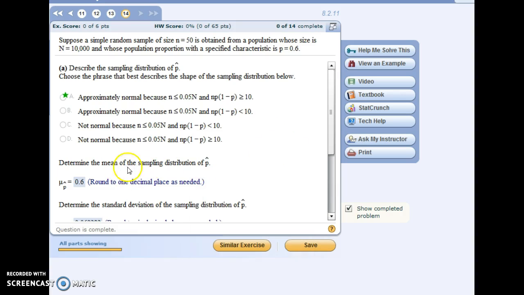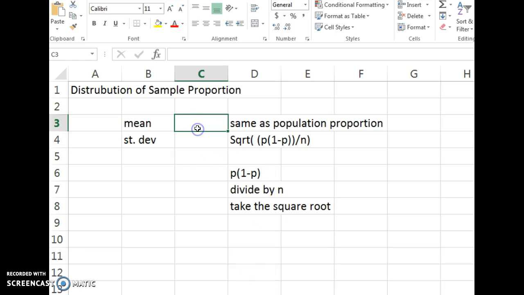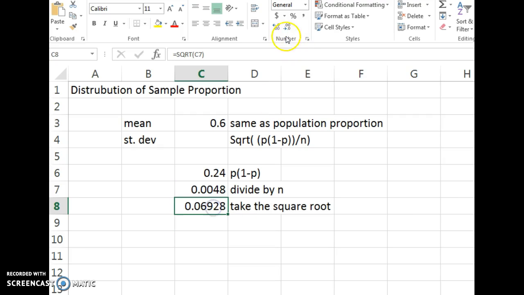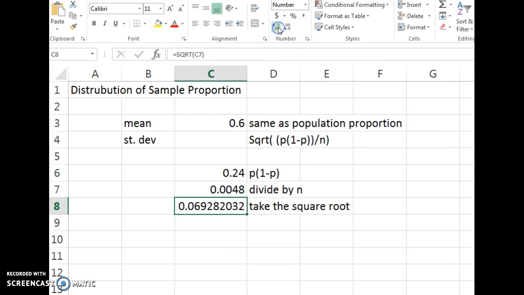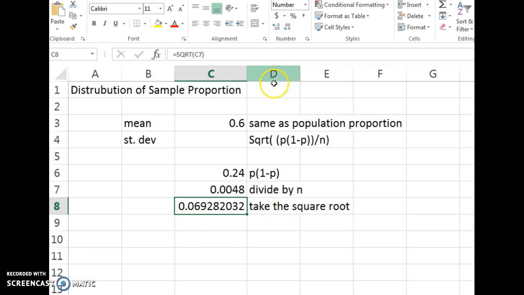To determine the mean, we just look at the proportion for the population. And that's what the mean is going to be. To determine the standard deviation, I'm going to jump into Excel. And again, I'm going to do it step by step here. 0.6 times 1 minus 0.6. Then I'm going to take that answer and divide by n, which was 50. And then I'm going to take the square root of what I just got. And there's my standard deviation. Take it out to a few more decimals. There's the standard deviation. Around the 6 decimals, it said. So to 6 decimals, it would be right there.